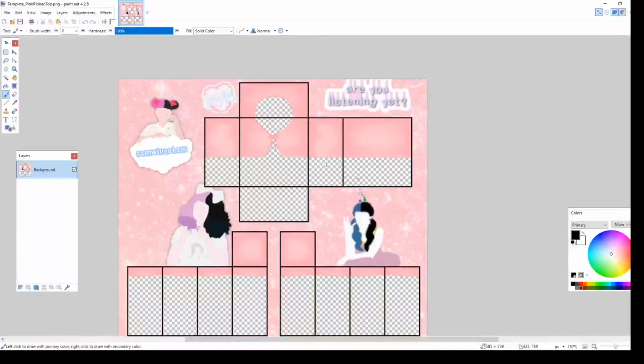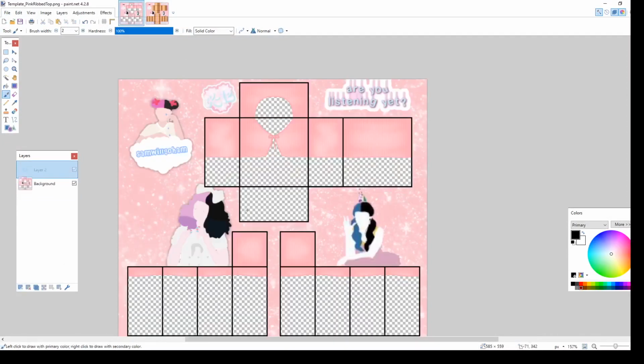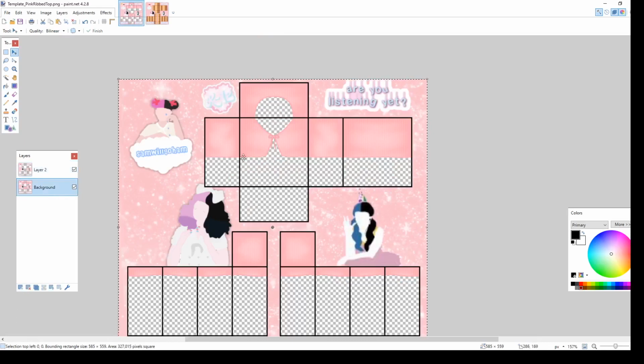Before I start, I'm going to open up my template and copy it onto this on another layer, because when we're messing with the settings, the whole template will look weird, but we just want to change the clothing. The design I'm using right now is just pink, so I can change the color all at once.